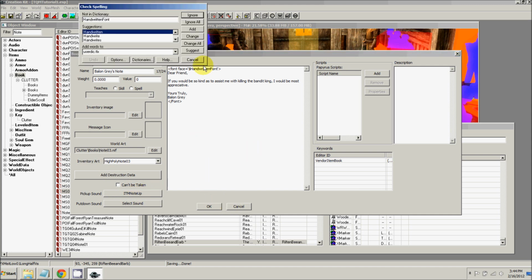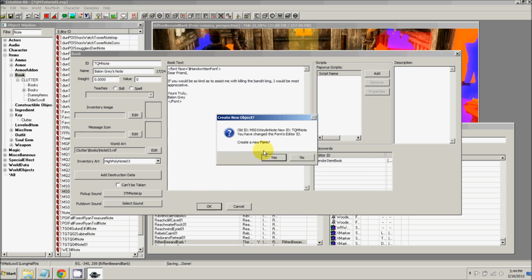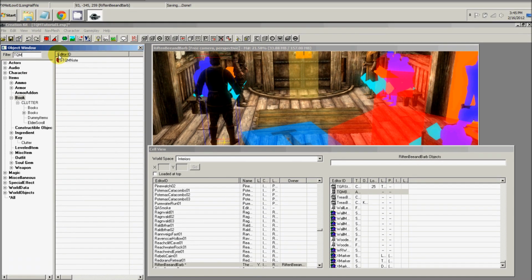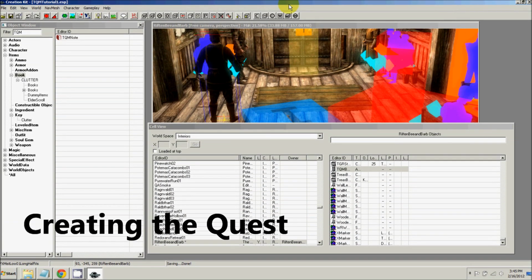So now we just click OK. It's going to give me some warnings about the spelling, just ignore them. And click OK again. So what it says is, you have changed the form editor's ID. Would you like to create a new form? And I want to click yes. So what this does is, instead of overwriting the old note that I just changed, it's going to create a new copy of it. And so now I should have a whole new copy of the note. There it is.